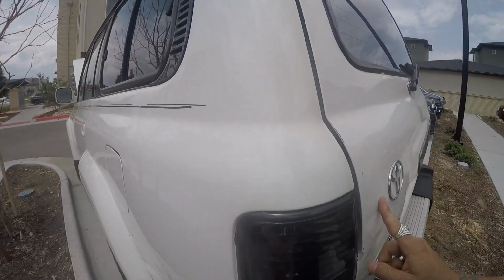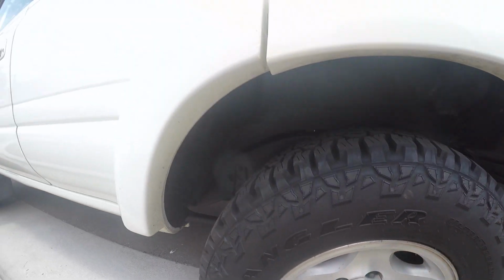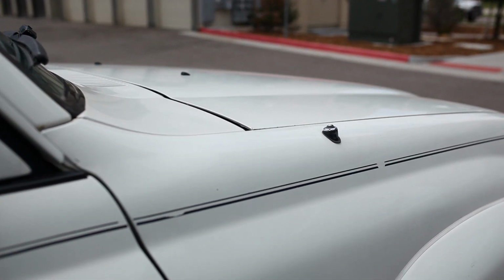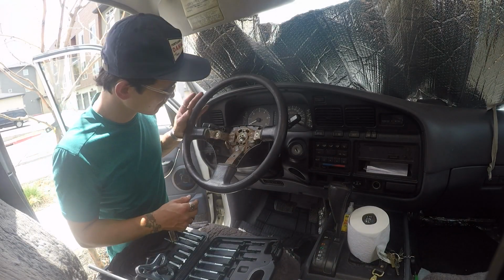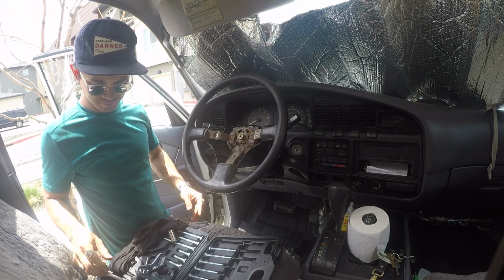That's some of the cosmetic stuff I've had to do. I want to redo the paint, probably back to factory white, and do some new pinstripes and sand down and shine up all the chrome. My area definitely has some corrosion, and so I want to stop all the rust as soon as I can. As soon as I see any rust, I just take care of it so it doesn't eat away at the metal. And even though the paint might look a little schlocky or a little bit ghetto, I try to do at least a decent job to stop any of the continued corrosion.